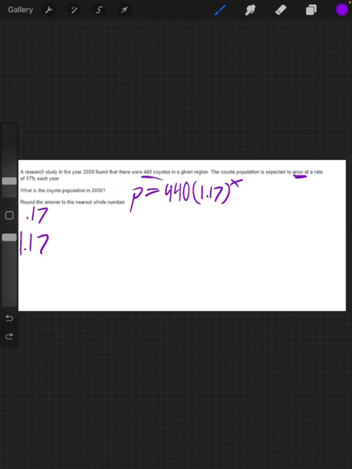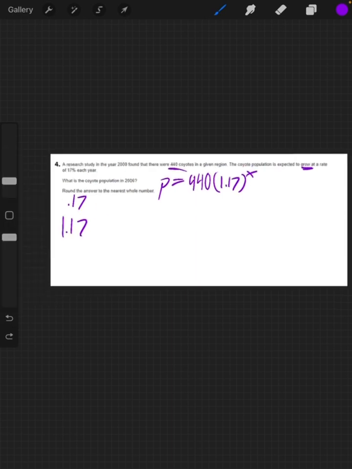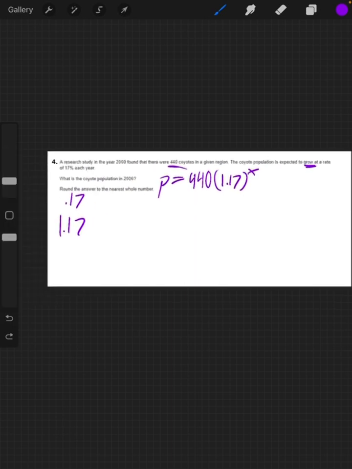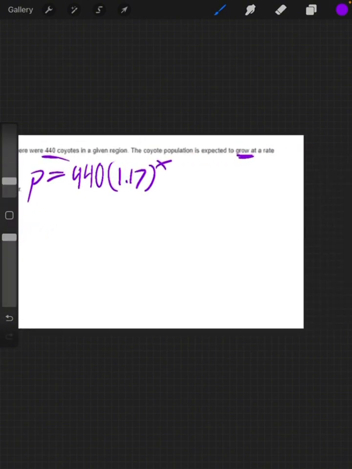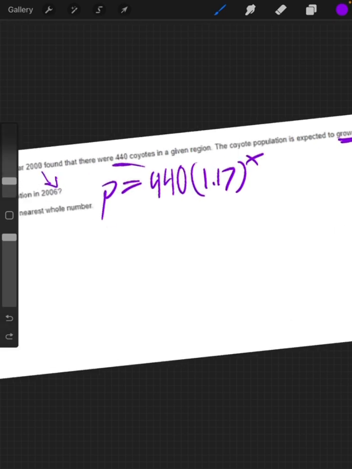Yeah, you get it. Okay, so we're going from 2000 to 2006, so then that would make our years... So we are doing it over the span of 6 years. And I'm going to pull out my calculator for the exponent because I'm not doing all that in my head. Okay? Or on paper.